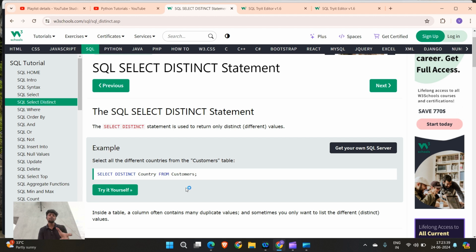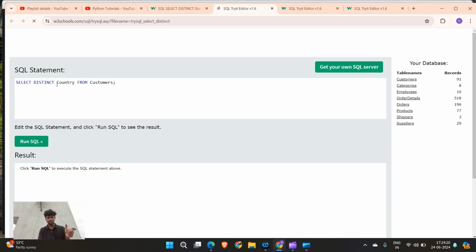So if I give the column name from that particular table, I'll get duplicate values also. Duplicate values in the sense that different people belong to the same country, so I'll get that information also. But I don't want that, I just want to see how many different countries are there in this particular table. Then how can I access it? You can apply this logic in different tables also, depending on your column name or category. So in this example, you want to get the different countries which are present in this table. Then how am I going to extract this? This is the way, using this distinct keyword.